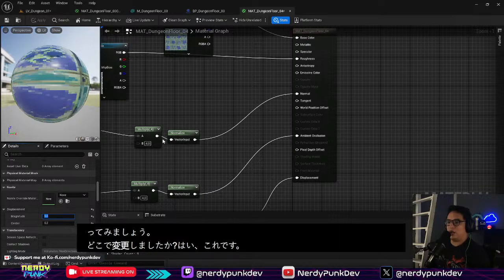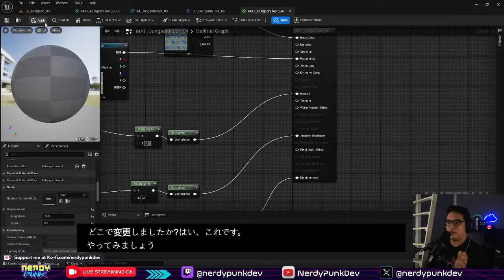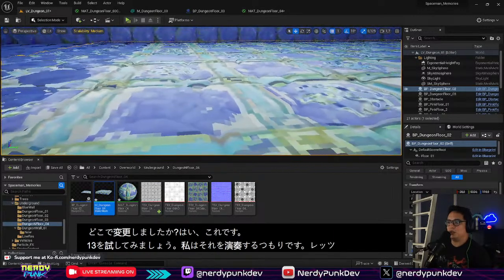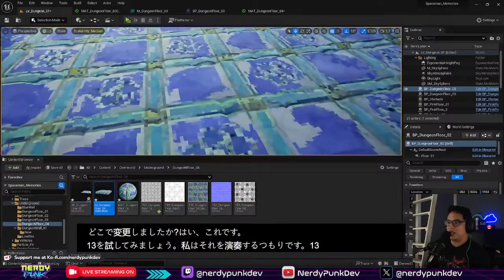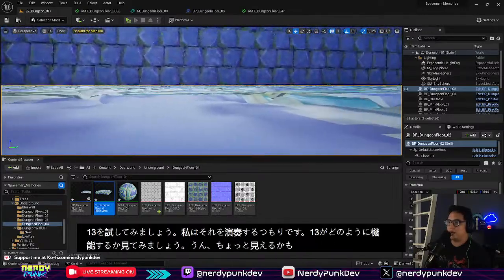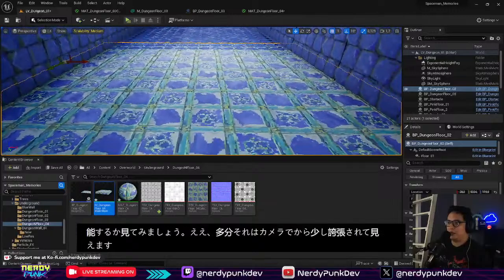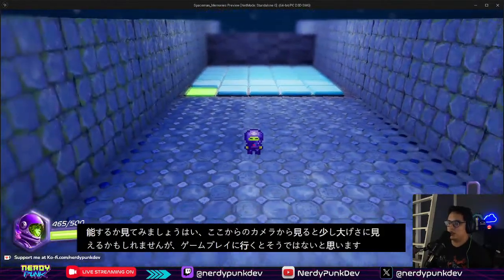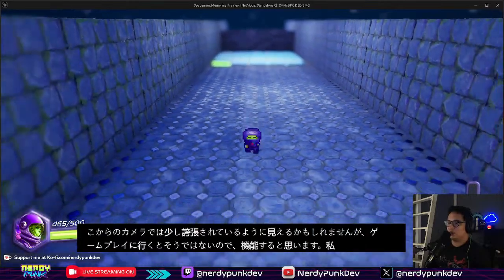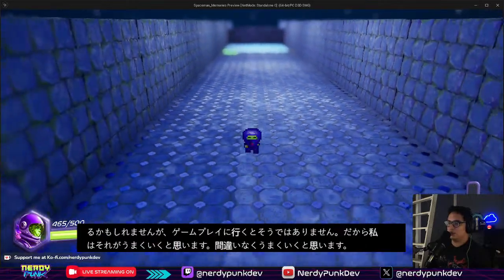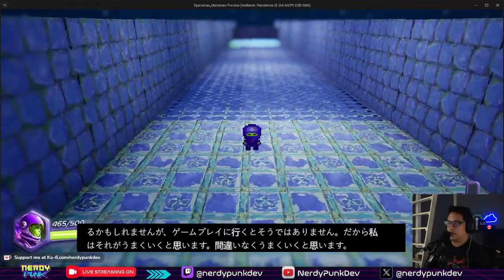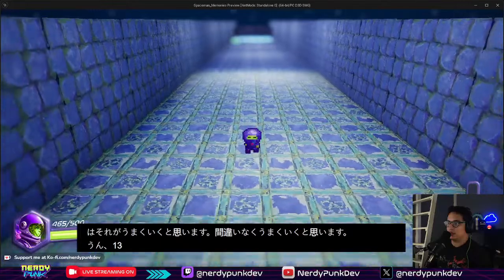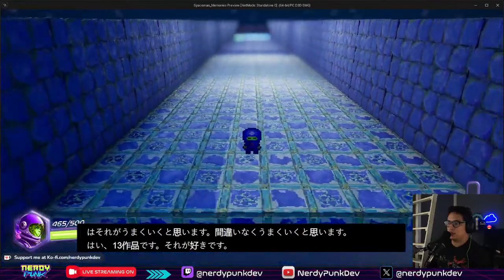Let's try 13. Okay, I'm gonna apply it. Let's see how 13 works. Yeah, maybe it looks a bit exaggerated with the camera from here, but when you go into gameplay, it isn't. So I think it works. I think it definitely works. Yep, 13 works. I like it. Okay, awesome.